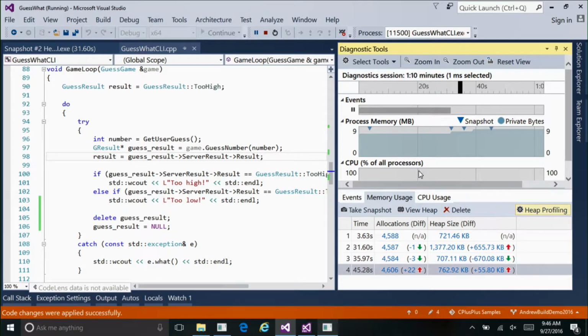Cool. So is there any questions about the Diag Tools window before I move on? Yeah? So it works with managed debugging, so .NET debugging, and it does work in mixed mode. There's a couple caveats when you're using it in mixed mode, but we try to make it intuitive to help figure that out. Cool. Any other questions about the Diag Tools window? Yeah. Does it work with the remote debugger? Off the top of my head, I want to say yes. Yes. Okay. Ankit says yes. Yeah, it does work in that scenario.